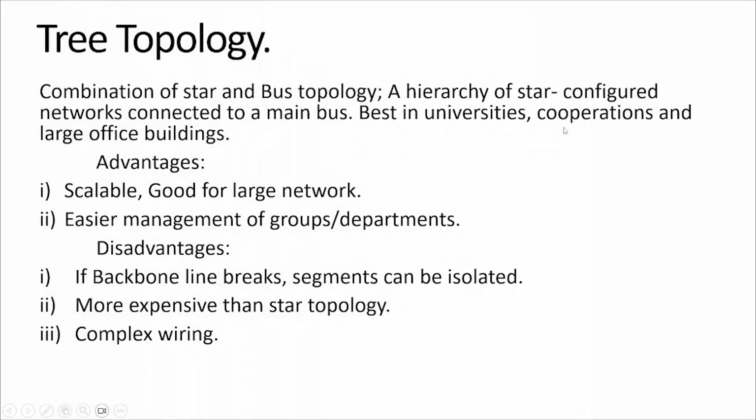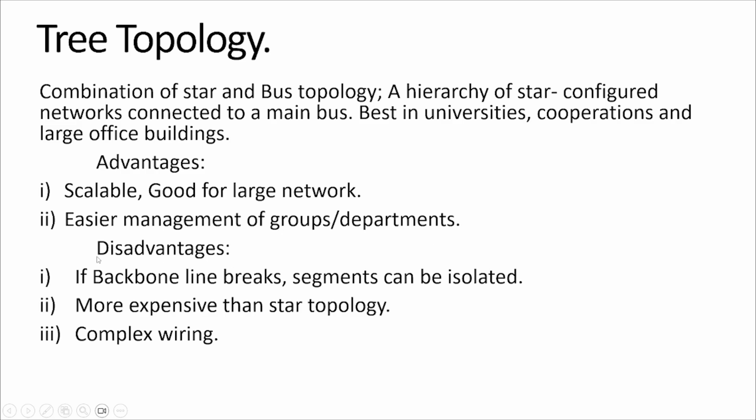Okay, we have another one, tree topology. Tree topology is a combination of star and bus topology, a hierarchy of star configured networks connected to the main bus. It is best used in universities, corporations, and large office buildings. Those are the advantages. It is scalable and good for large networks. It is easier to manage groups and departments.